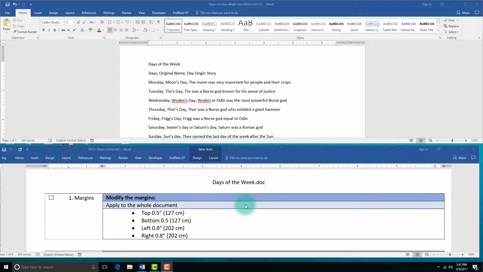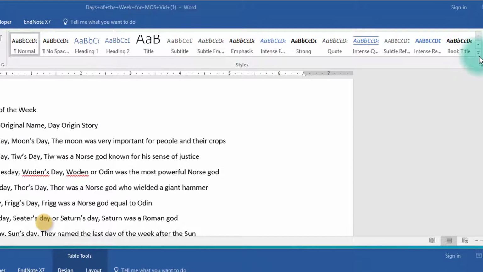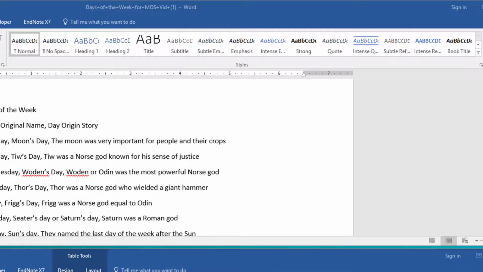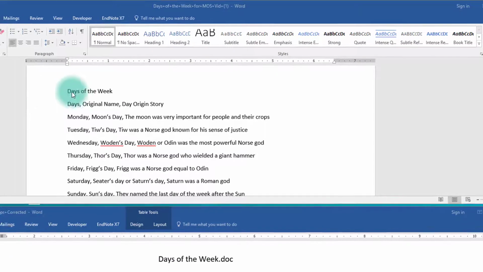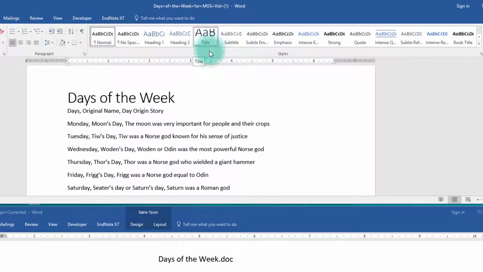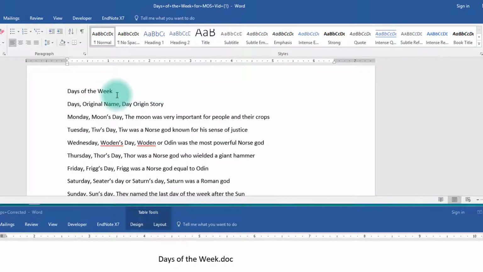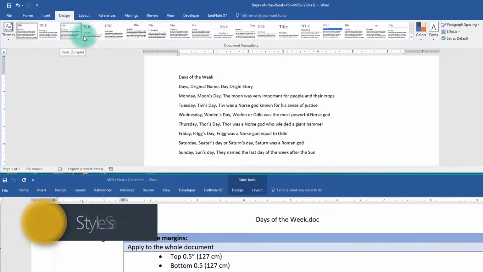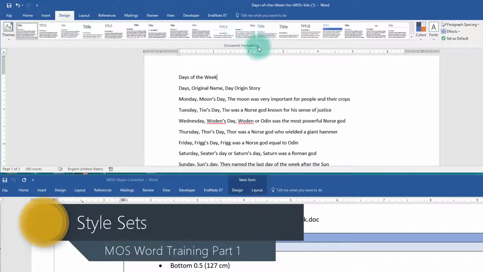So I just have to make a few things clear before we get started. Just to clarify things, these are in Word. This is the Styles group here, the Styles gallery, and we'll see the difference between styles and style sets. So styles in the Home tab here are detailed and predefined styling for text elements, so certain parts of the text but not the whole document. You have to highlight, let's say we want to make this the title. I would highlight that, click on the Title font, and that would be the style of just this one specific part of the document. Now if we go to the Design tab, this is called style sets or Document Formatting, in the Document Formatting group.